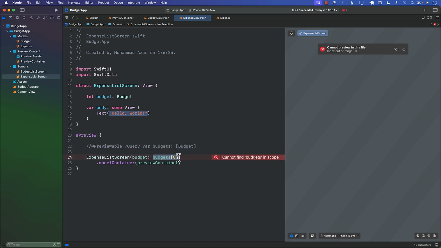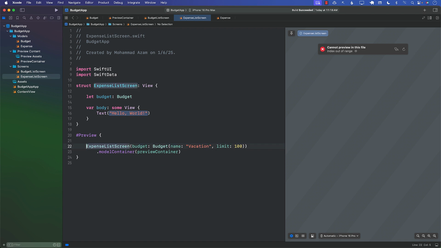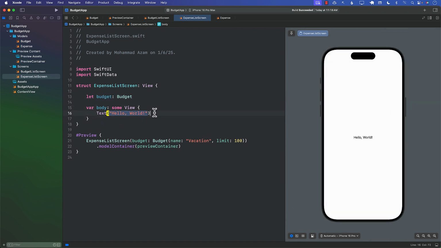So how can I call this? Well, I can simply go ahead and pass something over here, like vacation. The problem with this approach of passing in an object like vacation or budget is this is not really a persisted object. I mean, this is not really coming from our database. We just created this new object. So if you try to save it, it's not really going to work as expected. All right, so we may have to run the app a little bit in a different way for this to work.